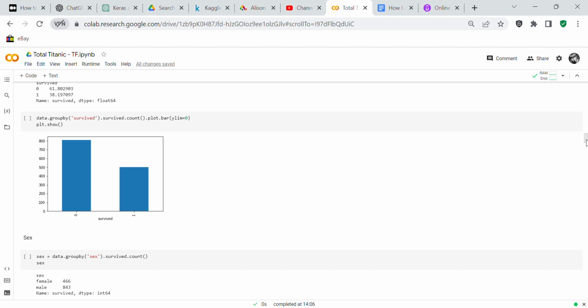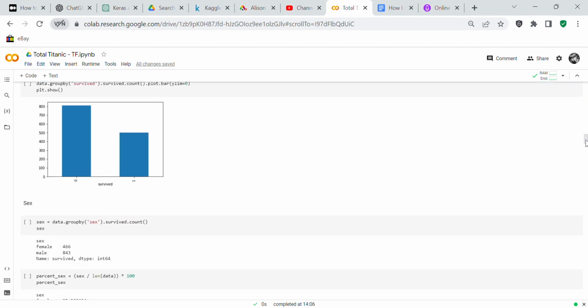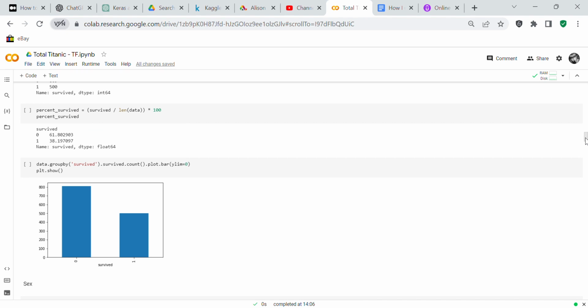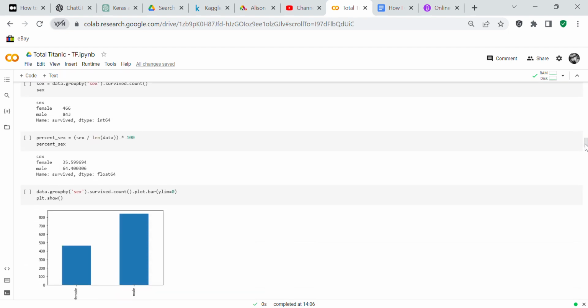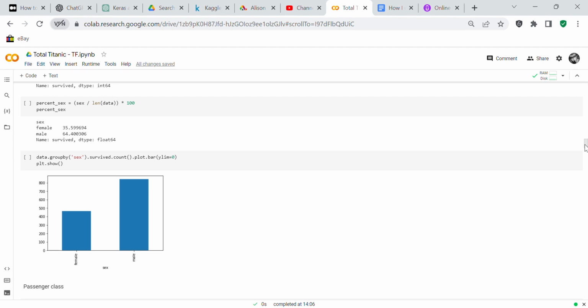You can see you have more people who perished than survived: 61.8% perished and 38.19% survived. For sex, you had fewer females than males: 35.59% females and 64.4% males.